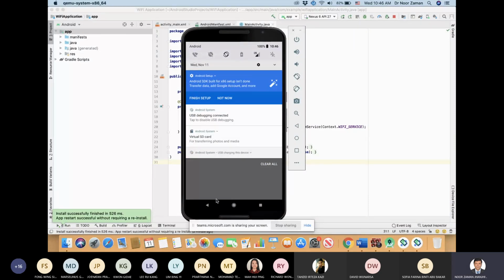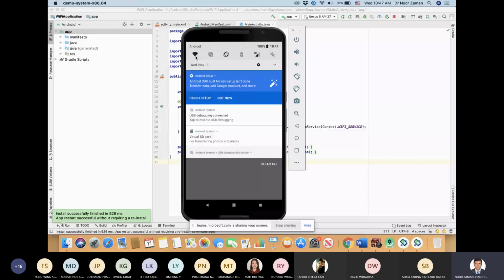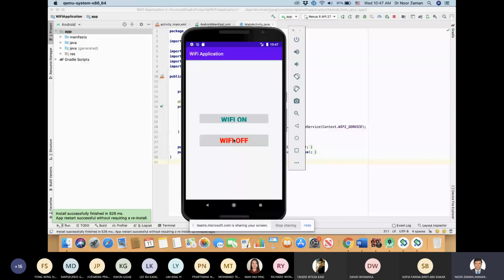Wi-Fi is off. Now we are going back and trying to switch it on. So we press it, and Wi-Fi on. We need to wait for a moment, and automatically you can see the Wi-Fi appeared here. And now when we go back, yes, you can see now the Wi-Fi is on. So you see that you can control your Wi-Fi and your other devices and things as well. It's very simple because we cannot go for each and every thing, but you can get an idea of how these things work and how we can control them.